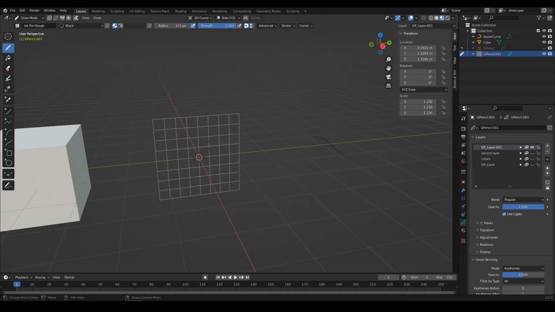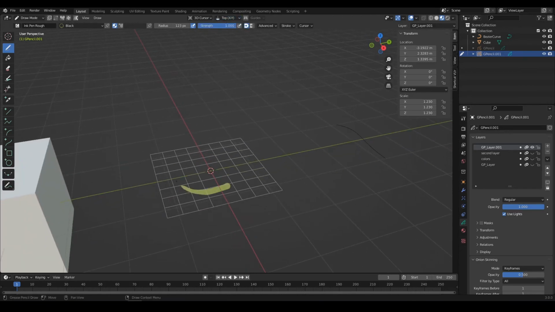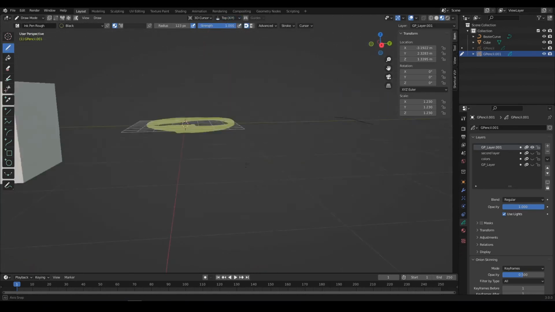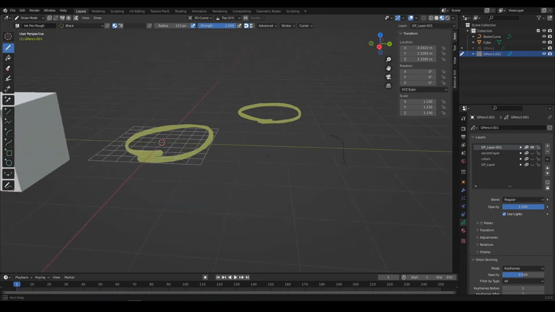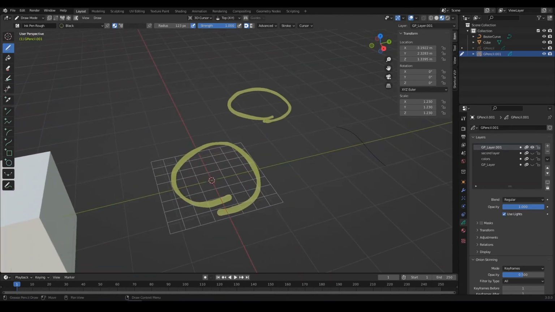the Y and Z axis, and you've also got the top, like that, and then you can draw, and your drawing will always be constrained to the orientation of this canvas.